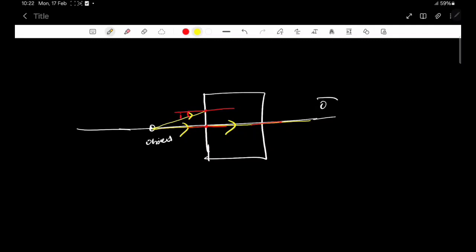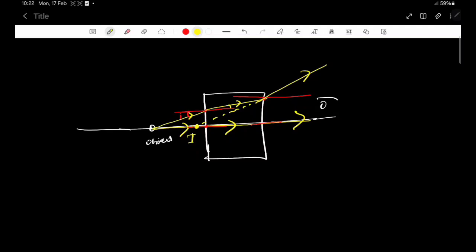Since the light rays are entering from air to glass, its path will change. The light ray will bend toward the normal, and it will go in this way, and it may hit another interface one more time. At this point, if I draw the normal one more time, this time light rays are entering from the glass medium to the air medium, so it should bend away from the normal. If I extend these two light rays backward, it appears to be coming from this point only. So that's where this observer will perceive the object.